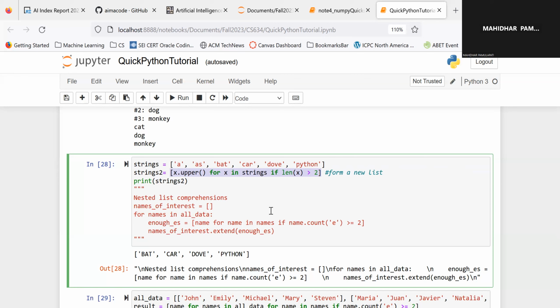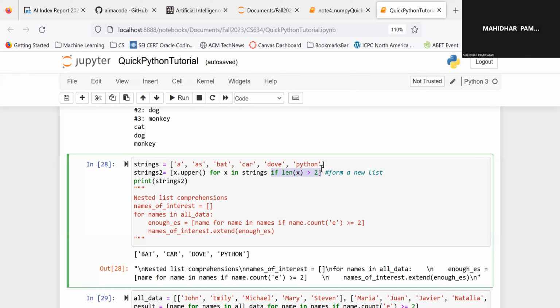This is very interesting. If you take a look, here you have a for statement. You have a loop. Is it? So that means you loop through AS, BAT, CAR, Dove, and Python. You loop through that list of items. Then what does this mean? That means the length function determines how many letters in a string.